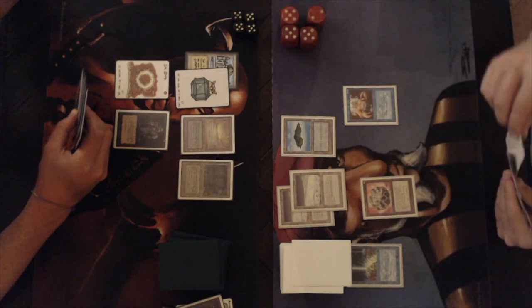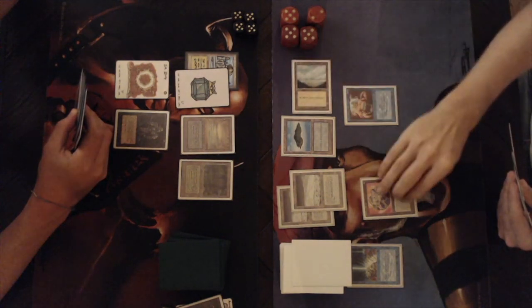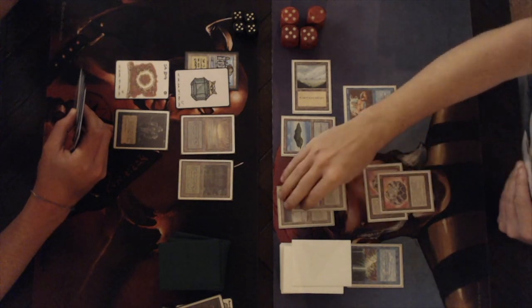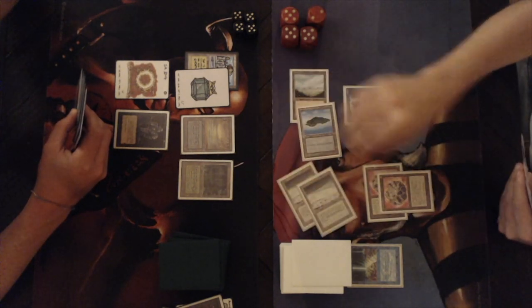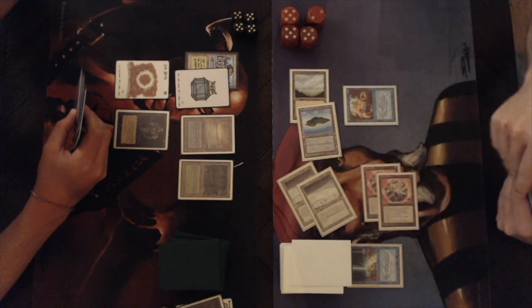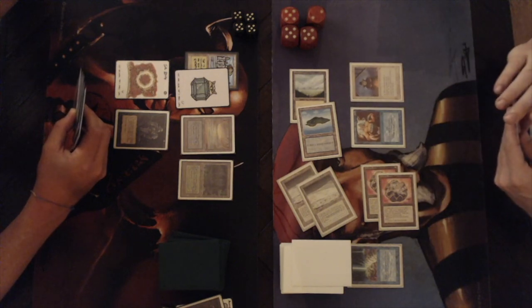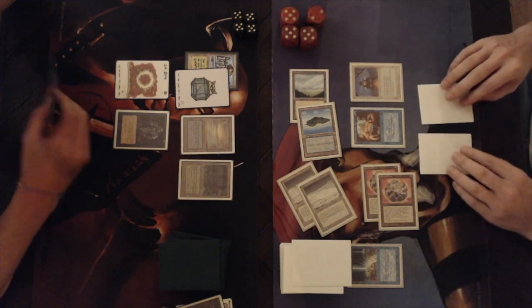Hopefully I can find a land here and find a Sarah Angel, for example. Tapping 2, finding another Felwar Stone. Tapping 3, 4. Is there going to be a Control Magic? No, a Witch Hunter. That's interesting. That's not too bad.